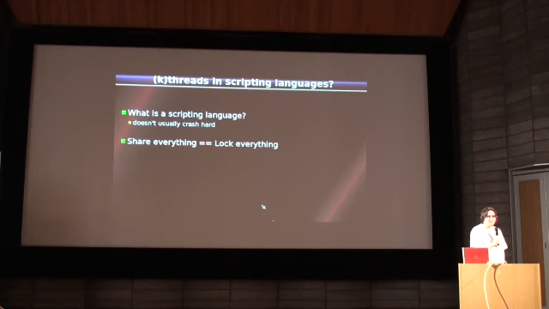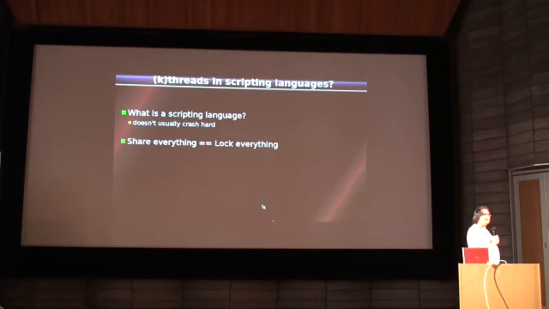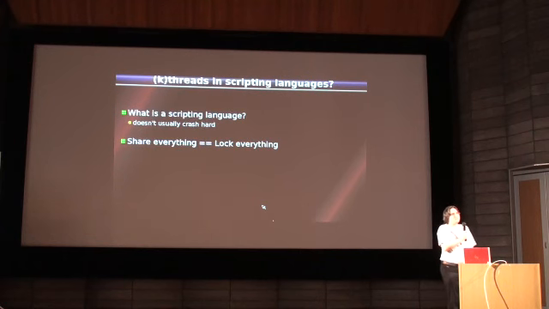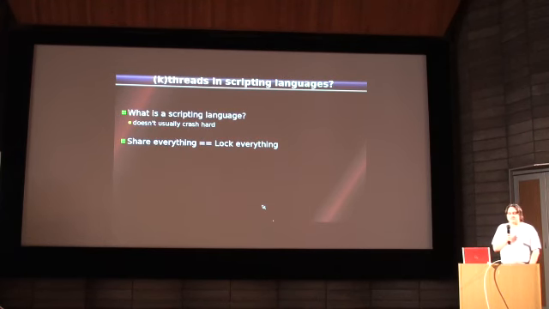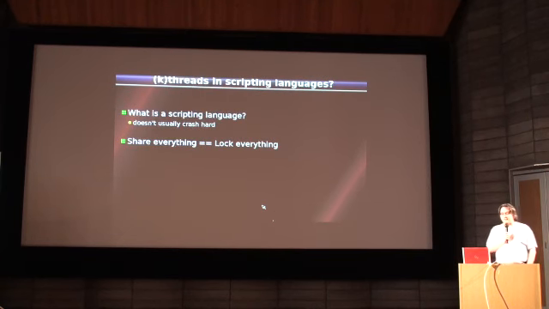And the basic problem is that if you want to share your memory, then you have to lock everything. And the reason for that is that in C, for example, you don't have to lock everything. Because if you don't get it right, if you forget to lock your mutex or anything, then you get memory corruption or a crash. And, well, nobody cares. I mean, it's C, so people expect this kind of thing. But if you want to avoid this in Perl, then you actually have to lock everything, which is very slow.